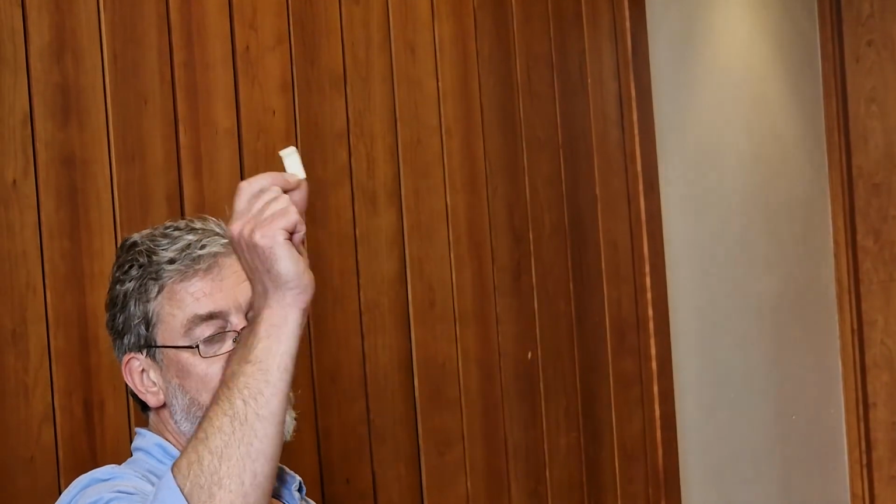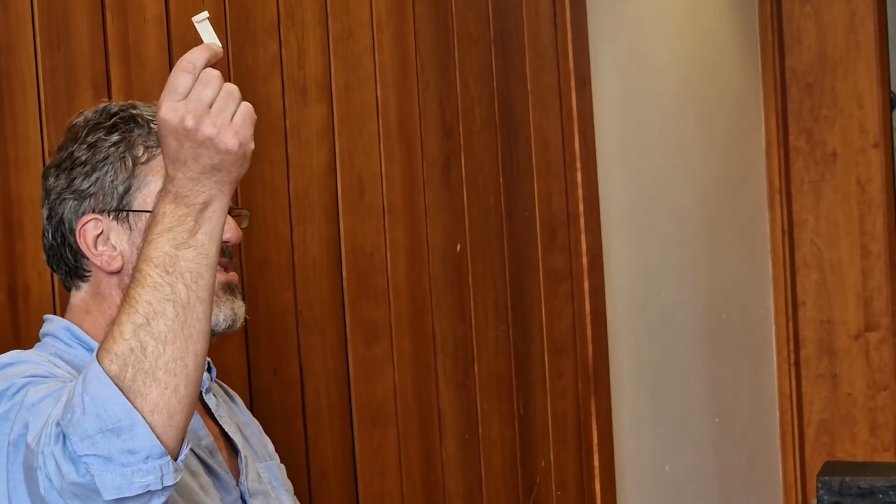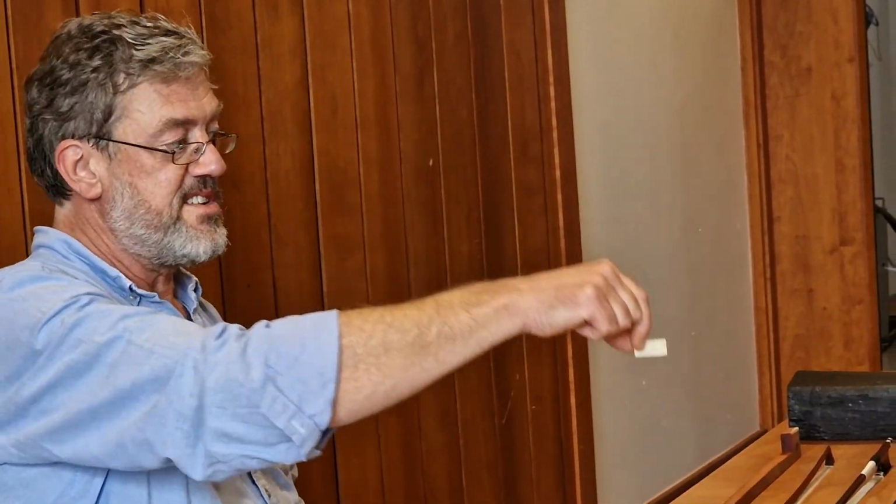So every piece of ivory that I use, it's another material that blows me away. That's potentially 10, 12, 15,000 years old, every piece of it. If you want to come up and have a look at any of this stuff too, by the way.